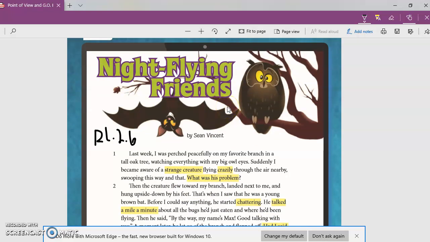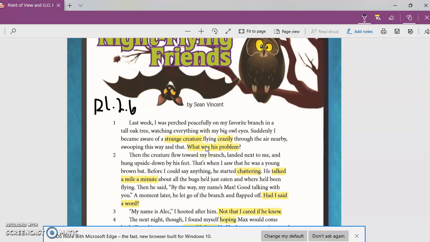And before I read, what I'm going to do is just preview the text and go ahead and look at these illustrations here. What I can see from these illustrations are the two animals, an owl and a bat. And from looking at these two pictures, I can notice that the owl looks very scared or worried, while the bat kind of looks not so nice. So I'm going to predict that the bat is maybe an angry creature while the owl is very frightened. So that is just my prediction before we read.